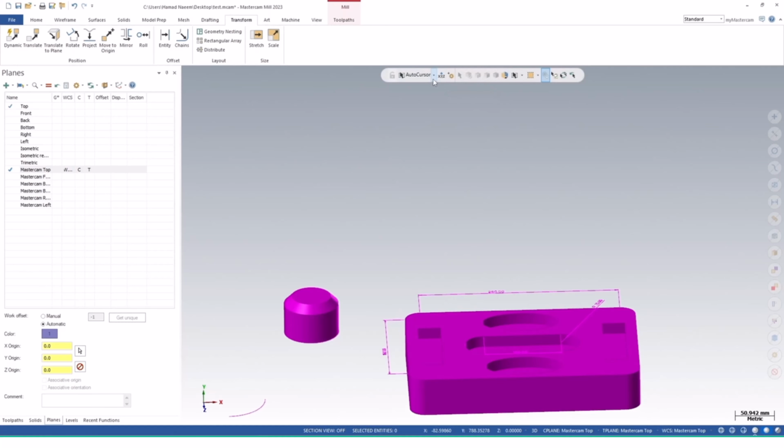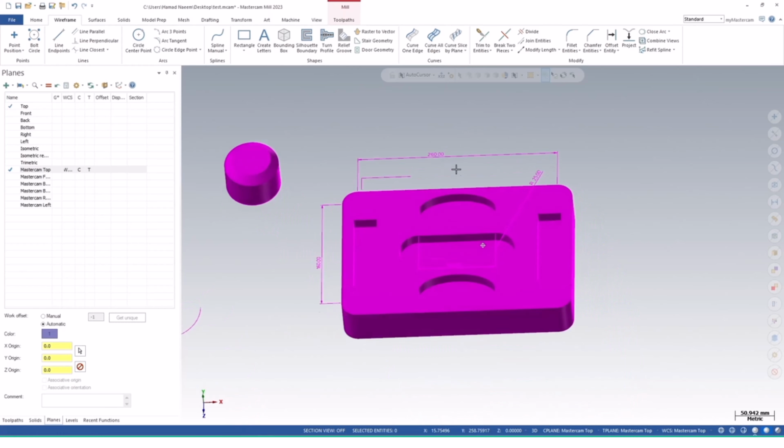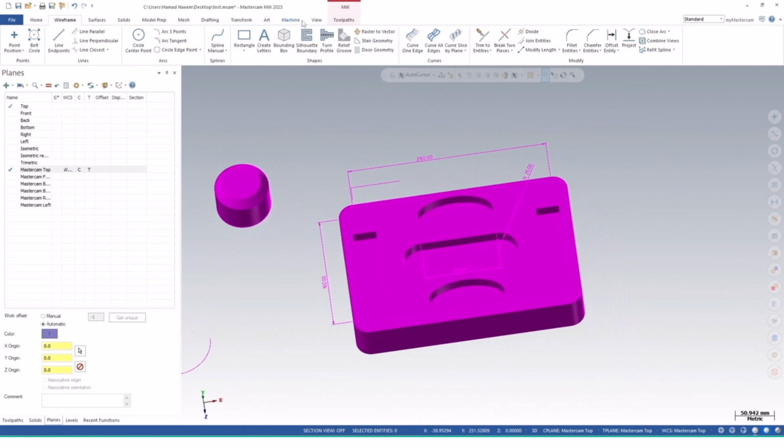Over here we have the selection bar. This is mostly used when we use the wireframe tab. Okay, so when we use 2D commands, especially line, circle commands, this selection bar is very important to select certain areas. And over here are the filter tools. You can filter your view using this command. For example, for filter selection, let me show you.